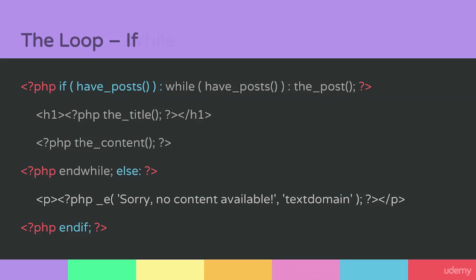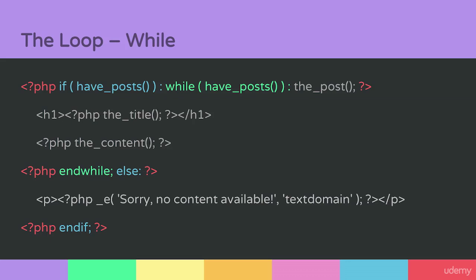It's an if statement. The second part of the loop is the while statement. So the if statement is checking to see if there are posts. The while statement is saying, while there are posts, go ahead and do the following. And it will be this first block of code in there, the title and the content, that execute, because if there is no content, it will automatically not run that while statement because it's inside of the if statement. So only that else section will execute.